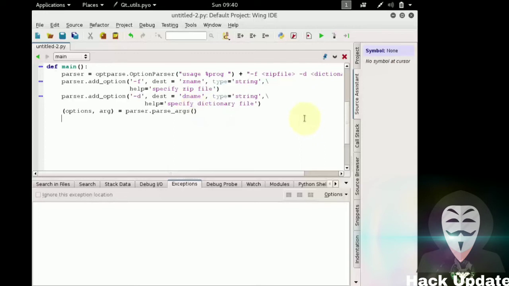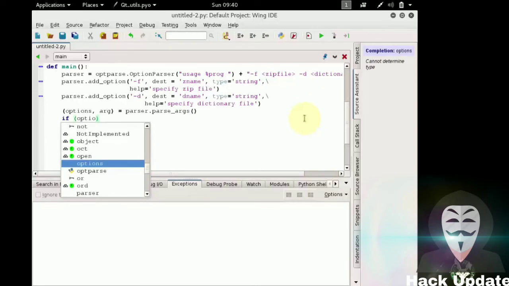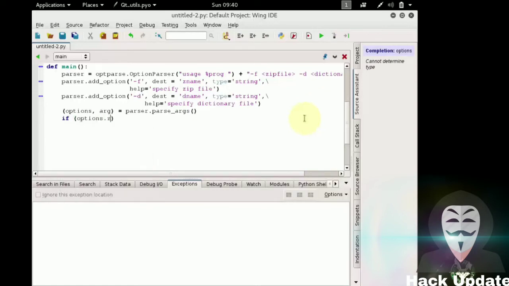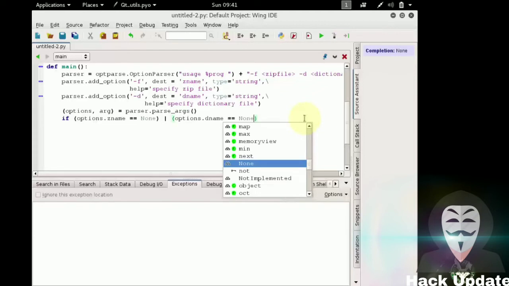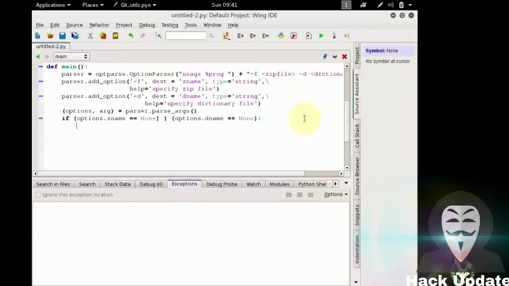So I'm going to do a conditional statement here. So I'm going to say something like if options dot zname equals none, then also go ahead and add options dot dname for the dictionary also, right? Because we have two things going on here. This also equals none. Put a colon. All right, next let's do a loop.